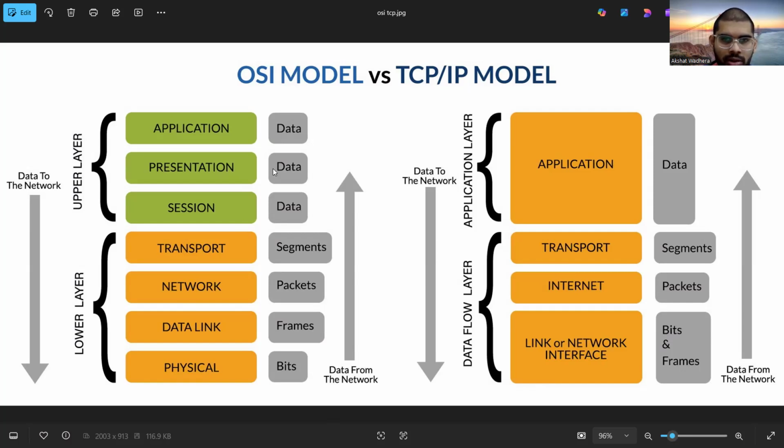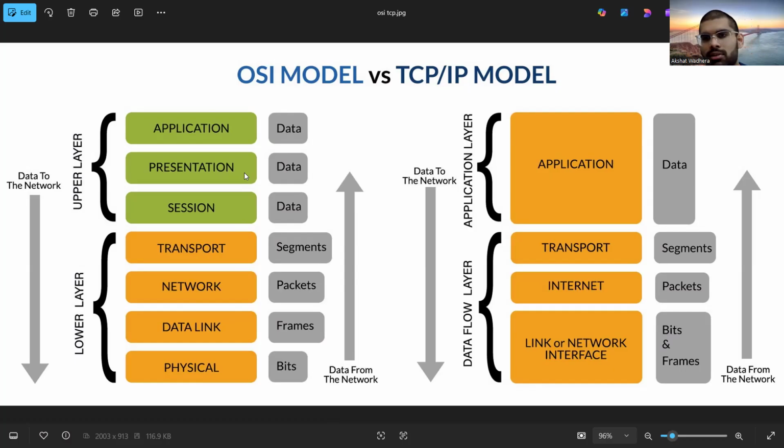So what each of these layers does, let's discuss that. The application layer is basically the layer where we actually send a request like Hypertext Transfer Protocol. So we send requests using an application, for example, Zoom, to send an HTTP request to the server for some data. Then the second layer is the presentation layer.